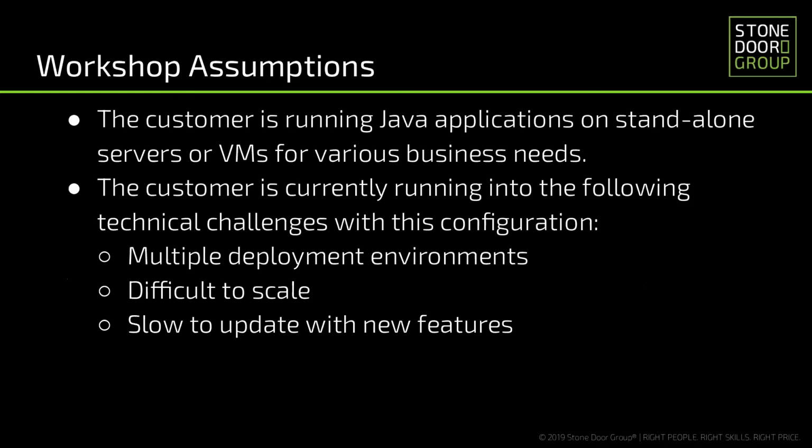So the workshop assumptions are, this is kind of like the expected audience, that you might be running Java applications on standalone servers or virtual machines for various needs, and that you might be facing certain challenges with those. And so you're looking at OpenShift to see if OpenShift can help mitigate or remove a lot of the challenges that you have. So some of these challenges include multiple deployment environments.